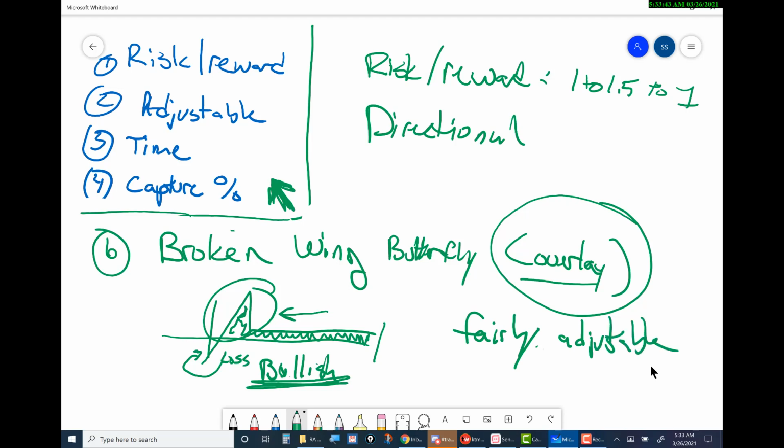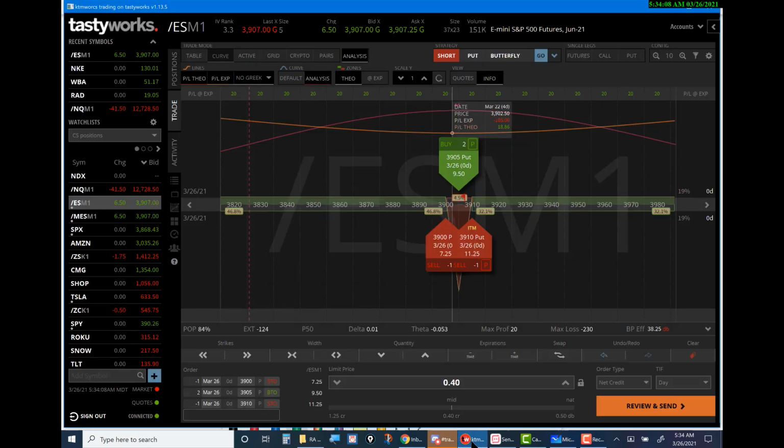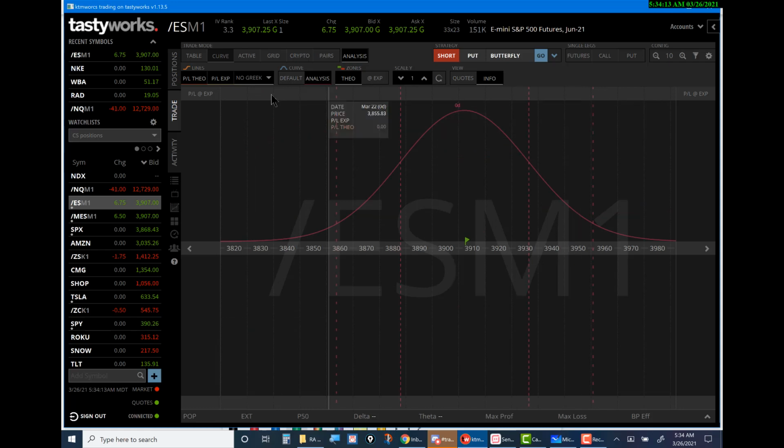because it is so big on the profit sort of time frame that we're looking at. The time frame varies. It could be all day. It could be just an hour or so. But it is a very, very flexible trade from that standpoint. So let's just take a look at a broken wing butterfly very quickly, and then we'll talk about some rules that I want to use on a trade that I'm probably going to look at doing today.